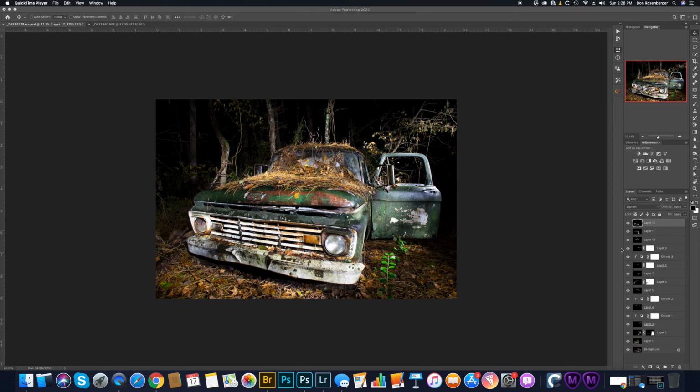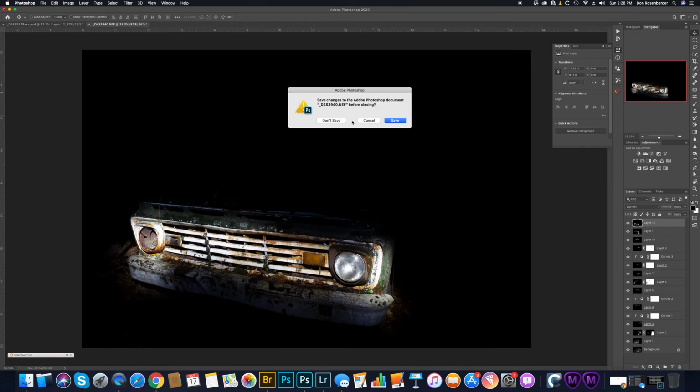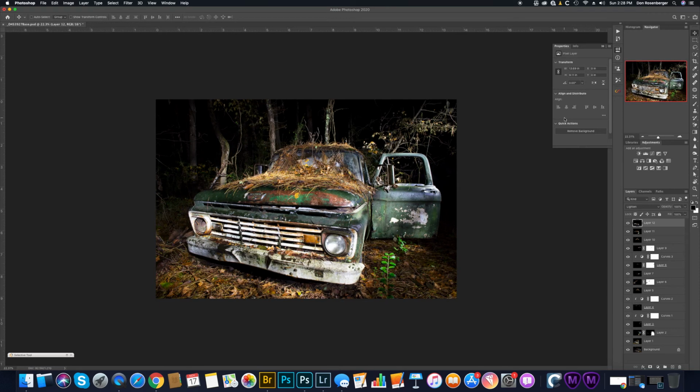Okay, I've got my layers loaded in. I can see I've got 12 layers start to finish. So I loaded 13 files, 13 out of 14, something like that. I think there was one that I opted not to use. Go ahead and close this. But this is the completed file.